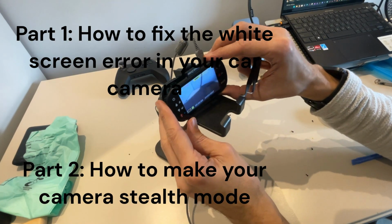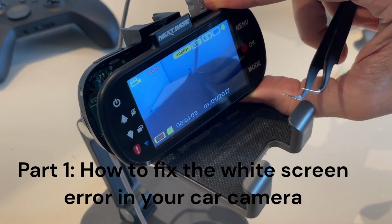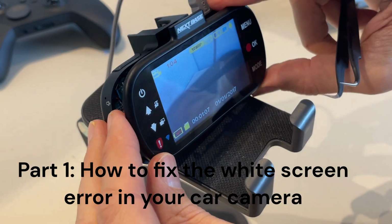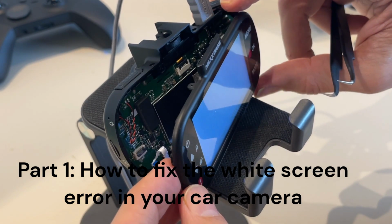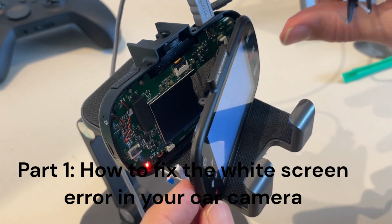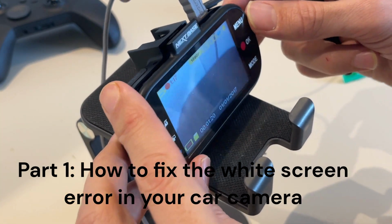Now, in this video, I will show you an interesting problem: how to fix the camera when it gets wide screen. So you see, by moving the ribbon which connects the camera, I get this wide screen. So probably it's a ribbon thing.